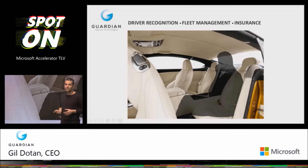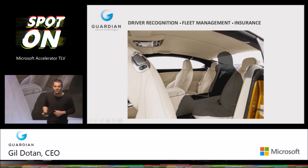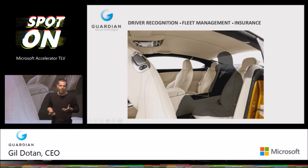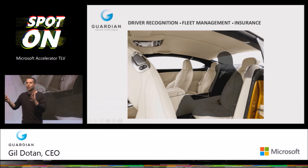Car manufacturers today understand that they must transform themselves into data-oriented companies. They want to monetize on us users by providing services and enhancing our user experience. For example: driver recognition — is it me or my wife driving inside the car? Because I like the seat according to my favorite position. What about my favorite radio stations? How about fleet management — what is the real-time workload of each of these Uber autonomous taxis? That's data worth money. And in terms of insurance, that's a new way to investigate accidents. So on one hand, we're cutting costs by eliminating a large number of physical sensors, and on the other hand, we're enabling a myriad of applications today that car makers can monetize on, but many more in the future.